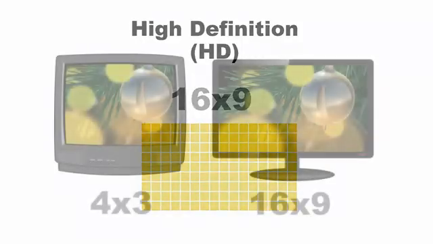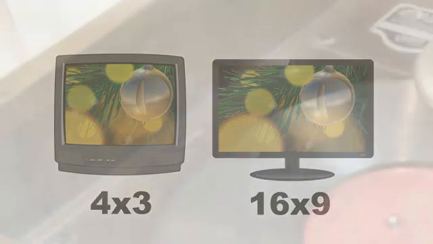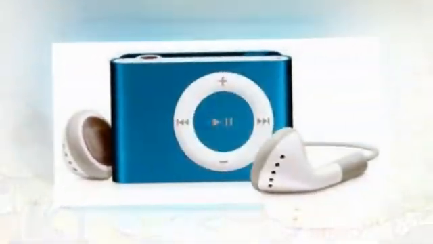Okay, so why would you choose one of these over the other? The first reason is going to be your target audience. 4:3 TV screens are getting really hard to come by. In fact, you'd be pretty hard-pressed to even find one being sold in a store today. 16:9 is everywhere. And technology is always changing. Just think back from vinyl records to 8-track to cassette tape to CD, and now we're on MP3 sound files.